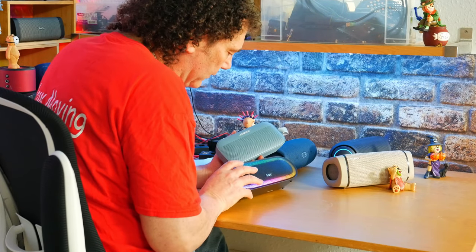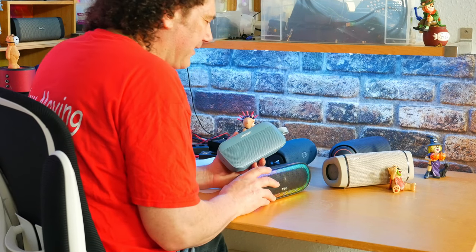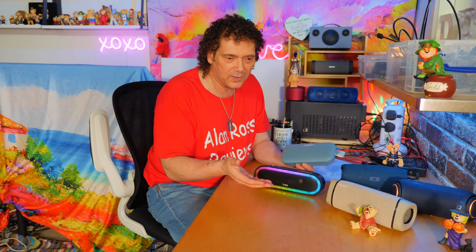And when it comes to the Tribit Xsound Mega, I get confused with their naming. Why are some of them called Xsound? Why are some of them called Stormbox?